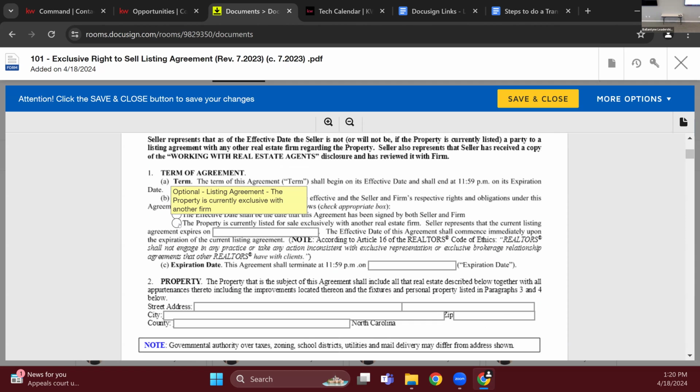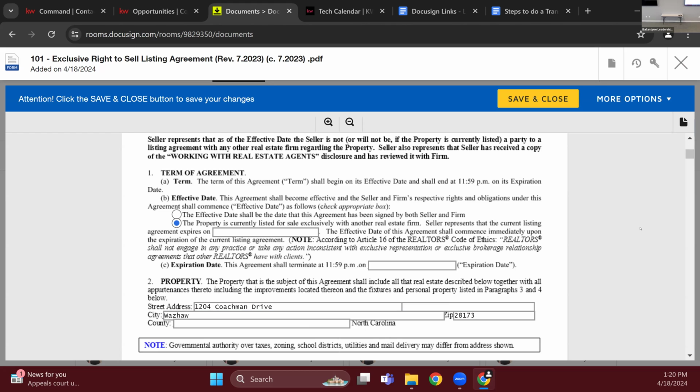But on the how, right, it's as simple as clicking to select the radio dots, simple as clicking to start typing in, let's say, the address. And what's cool about DocuSign, okay, let's say I put in the address right here one time, well, then it will autofill that address onto every single form in this DocuSign room, so you don't have to type that out again. So the forms autofill back and forth.